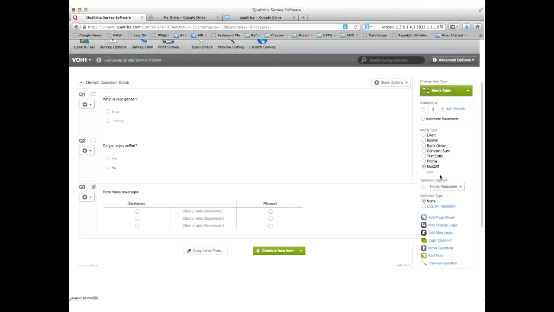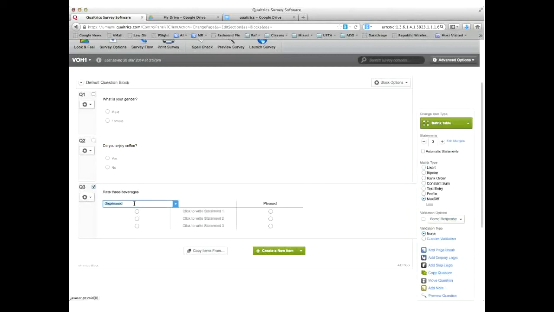Or you can use a newer type of question, the max diff question, where a person will say their least favorite on one side, favorite on the other side when they're presented with a list, and then they can only choose one. They could only choose one from each side. So that's called a max diff, and it's a relatively recent question that marketing people seem to enjoy.